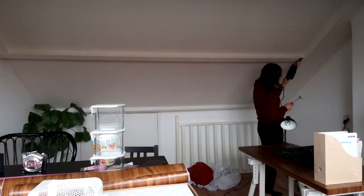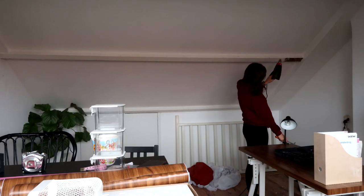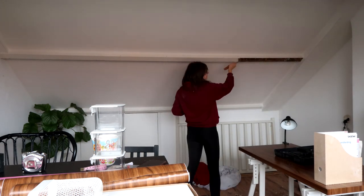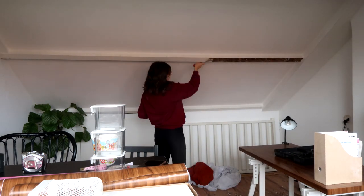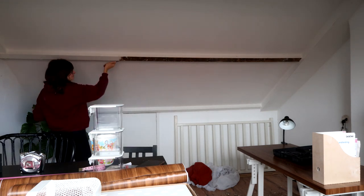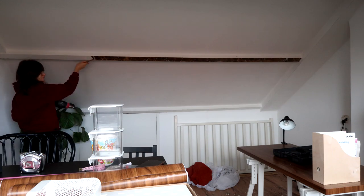Earlier this week is actually when I decided that this room needed to be done. So I spent all week finishing this room, and the first thing I did was to finally remove the paint off of these beams. I used a heat gun and a scraper, and it took the better part of a day. Honestly, I was hoping to paint the walls on the same day, but no way that was gonna happen. It was hard work, let me tell you that.